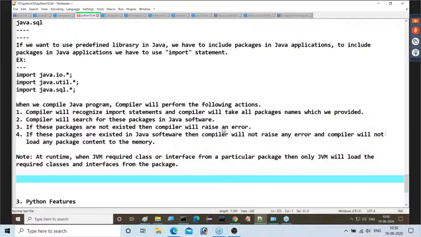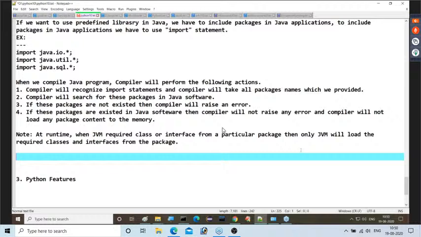At runtime, only when the JVM requires a particular class or interface from a particular package will it load the required classes and interfaces from that package.